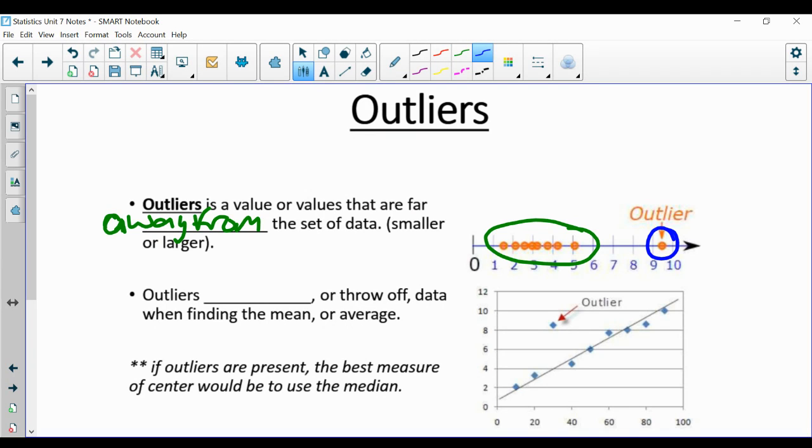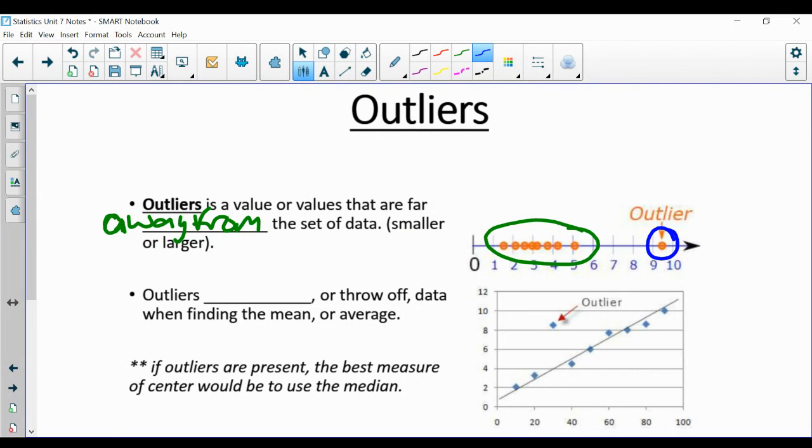In this case, this one's bigger, but let me give you an example of where we might have an outlier that's smaller. So take our tests and our quizzes, right? If we take a quiz and the majority of students make between an 80 to a 90, they're making 80s and 90s, but then we have one or two students who make 20s. Then those one or two students would be considered outliers, and they're smaller outliers because they're way outside where the rest of our data set is. So that's just an example.